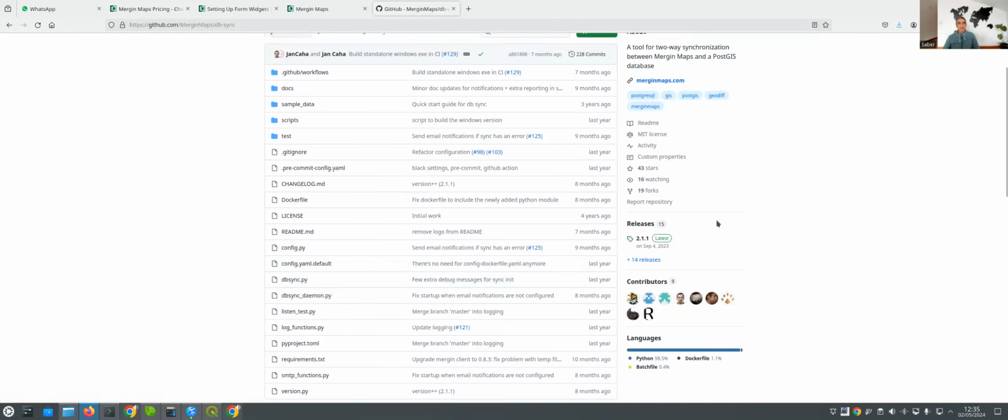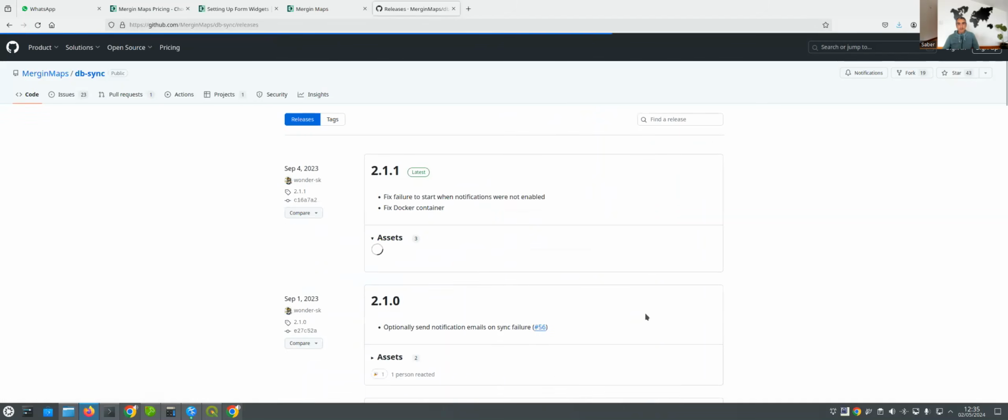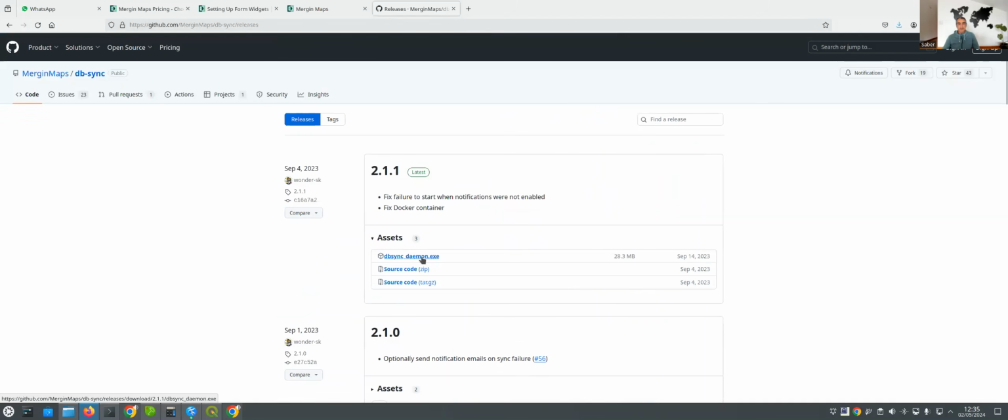You run that config file, then you can download the daemon if you use Windows, and it runs in the background with that configuration file, and it keeps your Postgres database in sync with the Mergin Map GeoPackage.